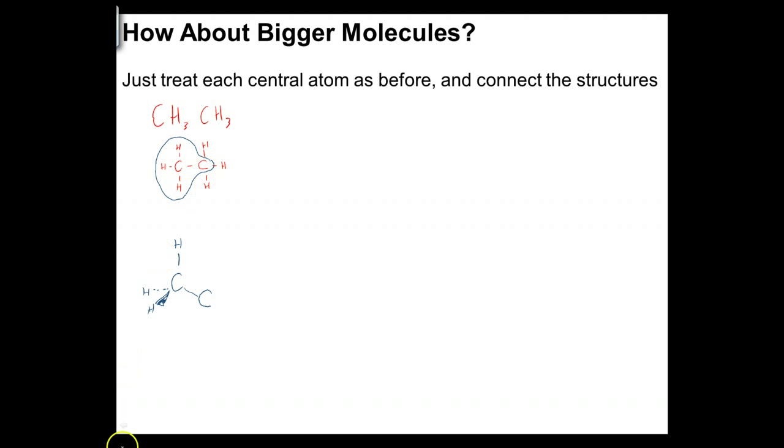Now I go to my next central atom. Let me just highlight where I'm talking about for that one. Now I'm going to be focused on this set of atoms. So my carbon is already drawn. This bond has to stay in the plane of the paper. It's already drawn. And see how I keep them at the 109.5 degrees in the plane of the paper? I want to do the same thing down here. I'll stick my next hydrogen along that plane of the paper. Now I can have my next 2 atoms in and out. So I'll have one coming forward, one going back.